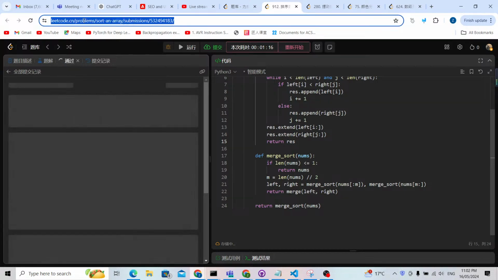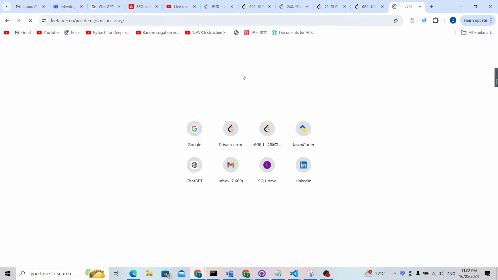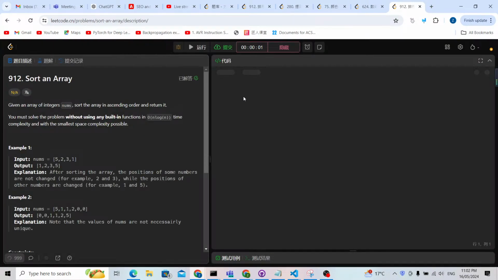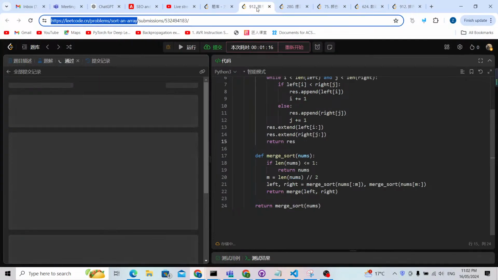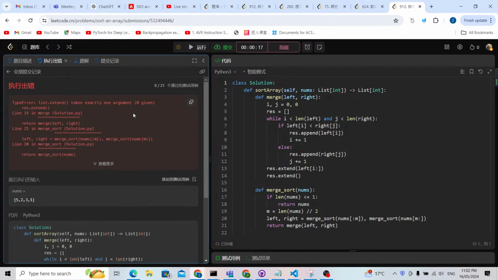Let me just copy the problem and try to submit it again. Maybe it's going to be much faster. Let me just submit it quickly. I'm going to have a quick submit from here, because there's some problem with this submission. It's the same code. I just want to test whether it works.